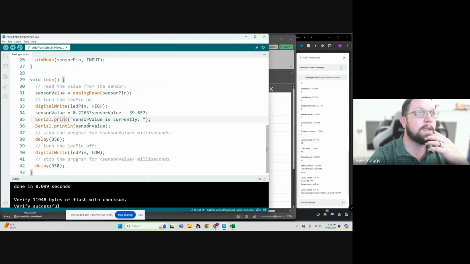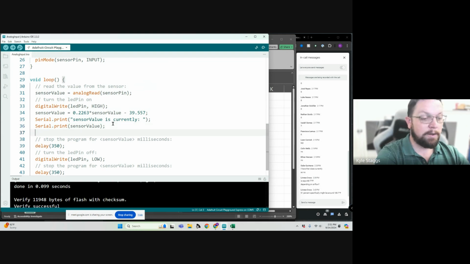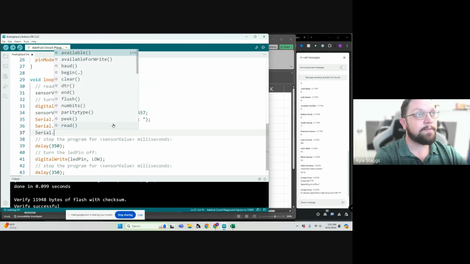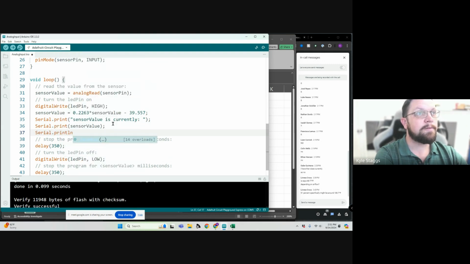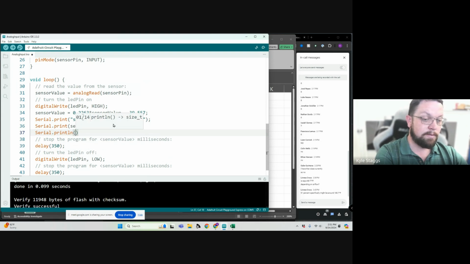Then we're going to print the sensor value, and maybe even do a print following this up with "Degree F."